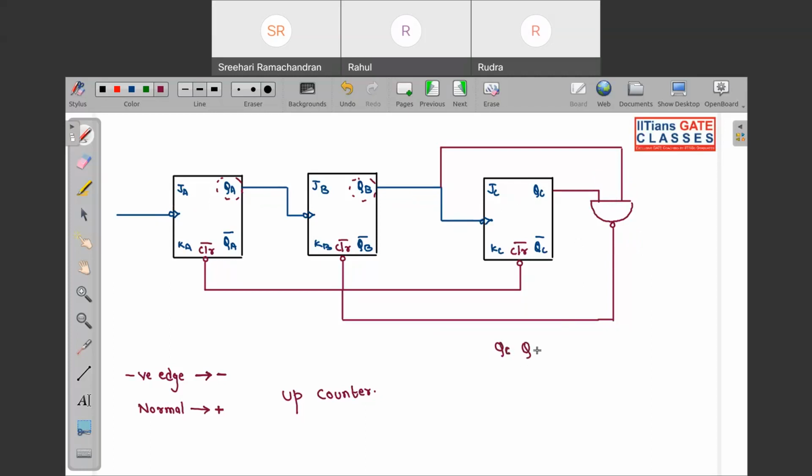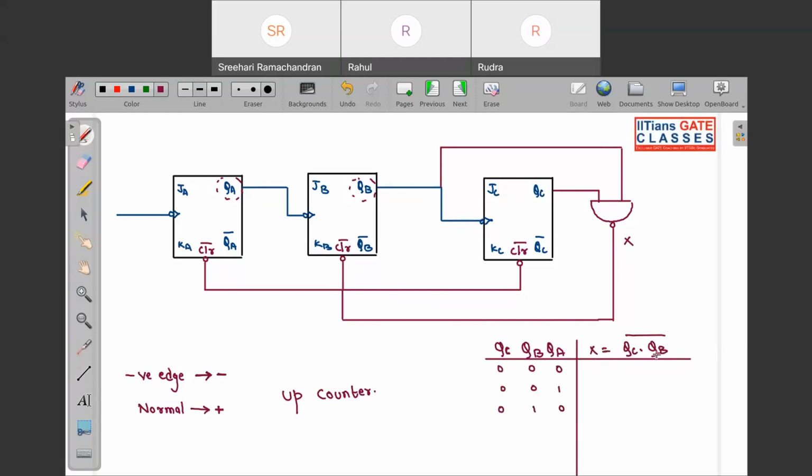QC will be the MSB, QA will be the LSB, and let me assume the output of this gate is X, and X is equal to QC and QB whole complement. So the normal counting sequence will be 0 0 0, 0 0 1, 0 1 0.